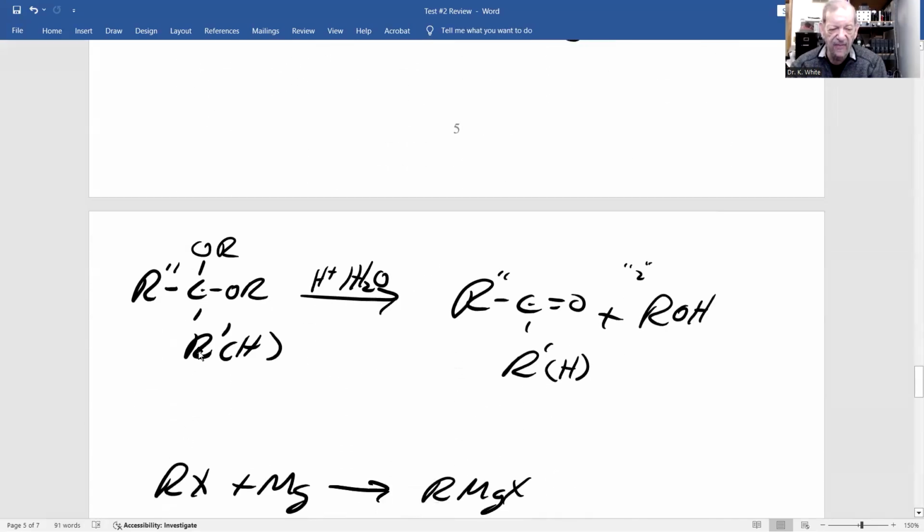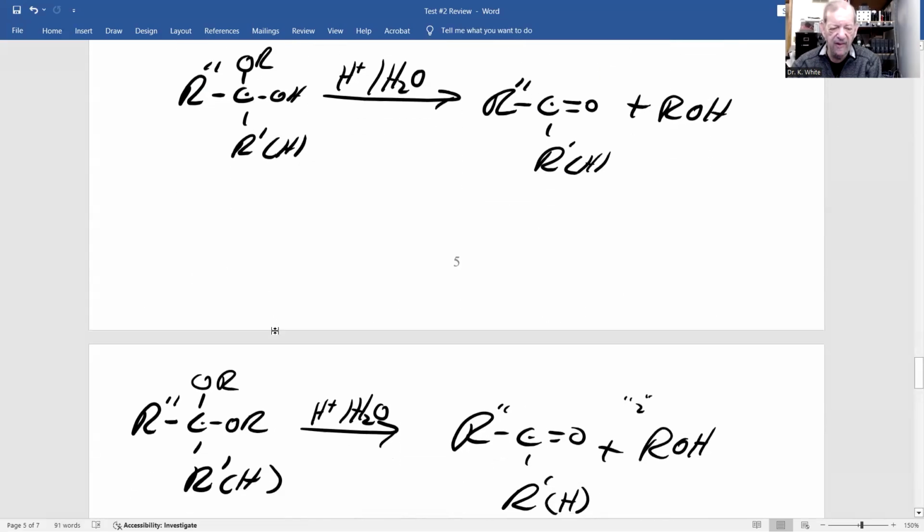The other reaction is if you take an acetal or ketal, and these are both similar. These are the only two cases I know of in all of organic chemistry where you have two single-bonded oxygens on the same carbon, and they give the same products. Acid and water breaks it down. You get back the aldehyde or ketone plus the alcohol you would have used to make that. Remember, what's attached to the carbon with the two oxygens, same here and here, is still attached there because you don't break carbon-carbon single bonds.